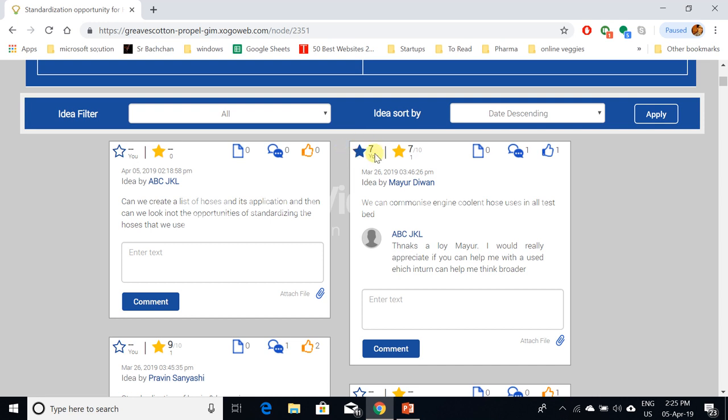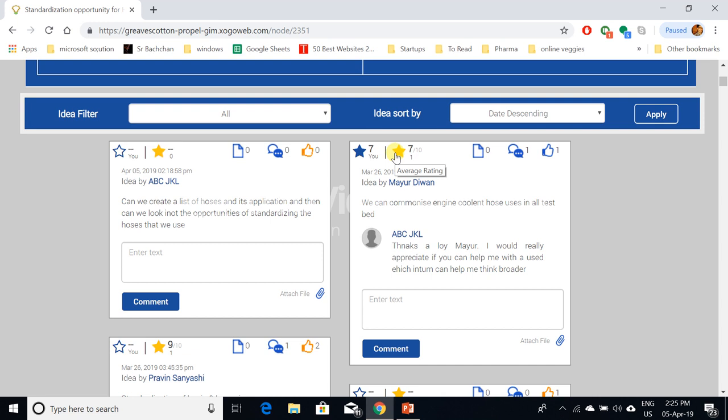And then there is an average rating that comes up. Let us assume that I rated 7, somebody else rated it as 1. So the average rating is going to come up to something like 3 or something. So this is the power of rating. Again, the business relevance of this is if some idea has an average rating of 9 which has been given by 100 people, that means evaluators get a confidence that we need to implement this idea.